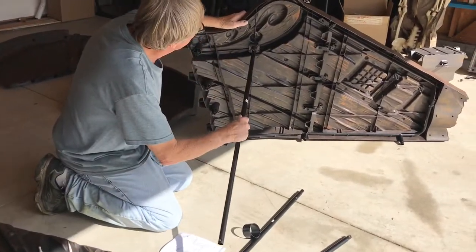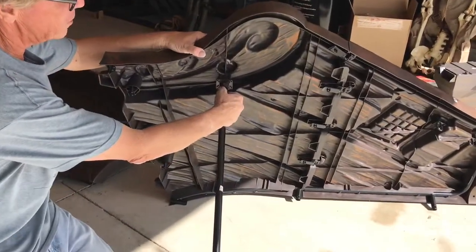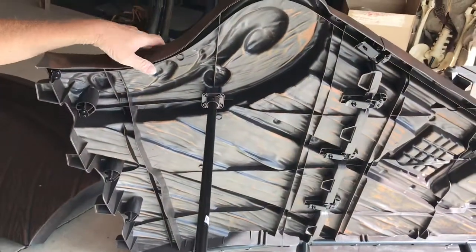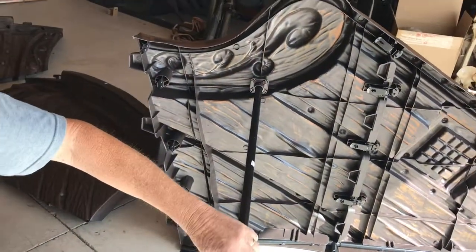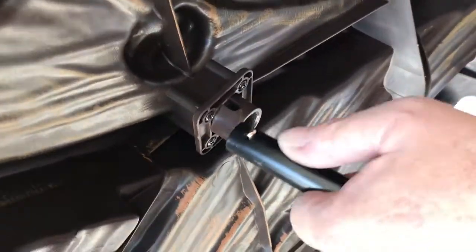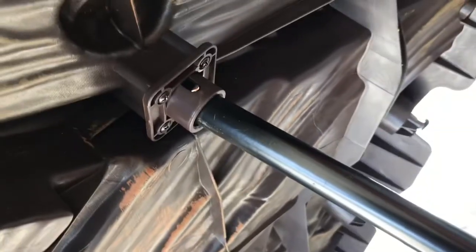So J3 comes out of here. You got to just push in the little spring button. Oh, okay. I see the little tiny button. Yeah. Okay. So then you do that one. And then we'll get the other half. Then all you got to do is just push it in right there. See the little button right there? You push it down. And you just push it together until you hear a click.